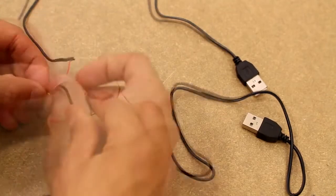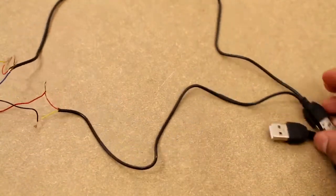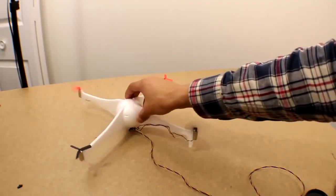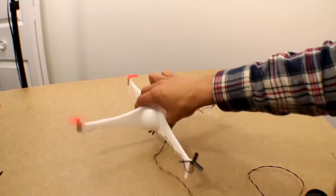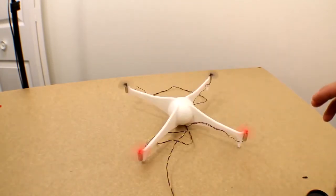And now, having each set of motors hooked up to a USB cable, we can plug them in and see how it works. And as you can see, we don't have too much control. It kind of goes all over the place. So now after this we're going to see if we can fix that up a bit and maybe give it a little more control.